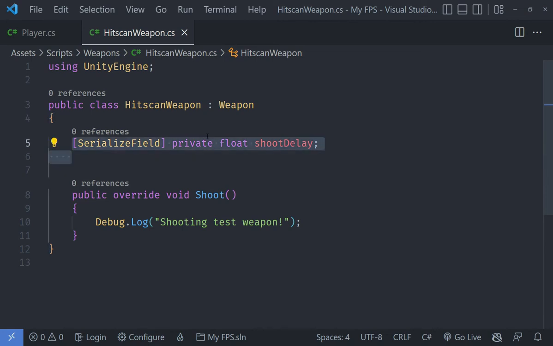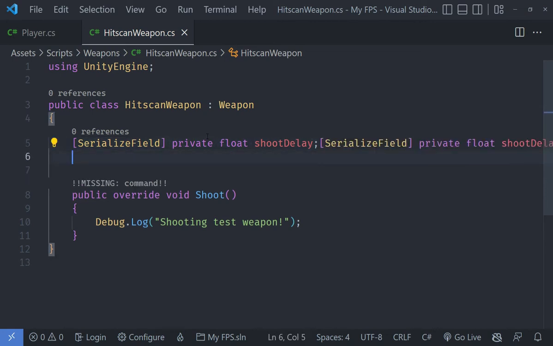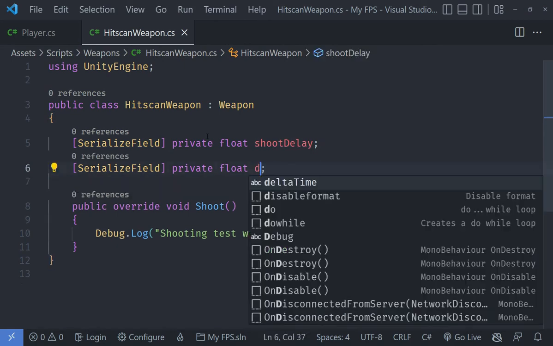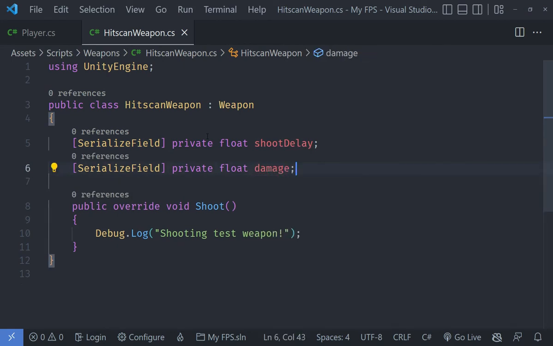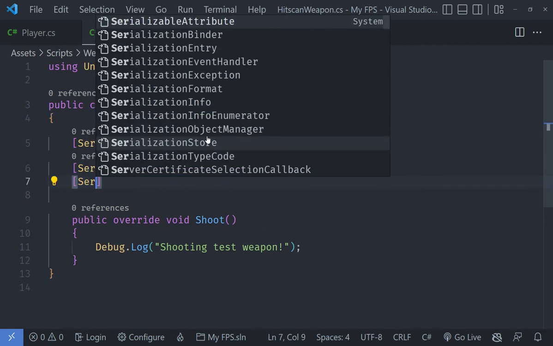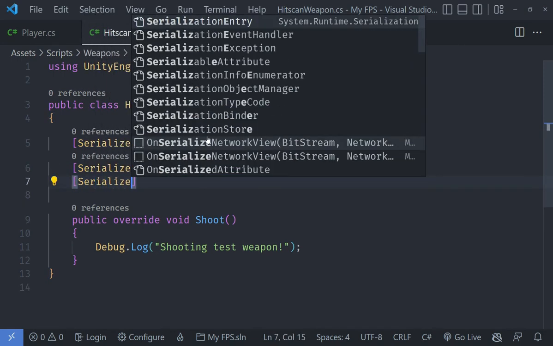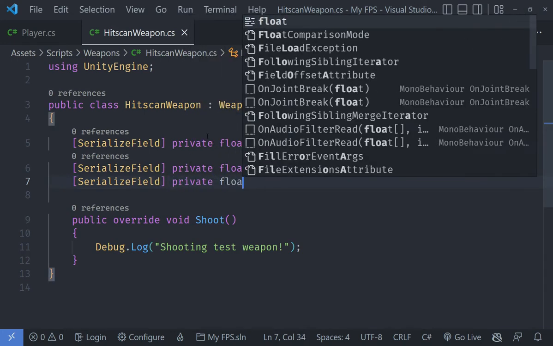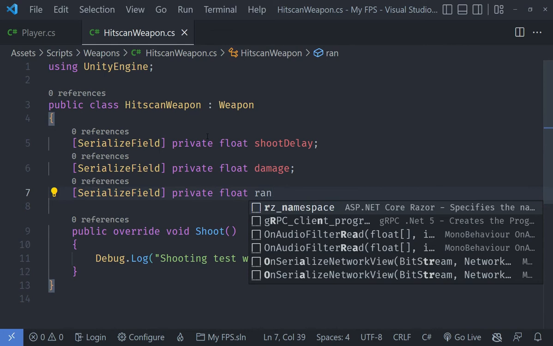I'm going to copy that and paste it here, and this is going to be called damage. And let's also add another serialized field here, and this is going to be a private float called range.